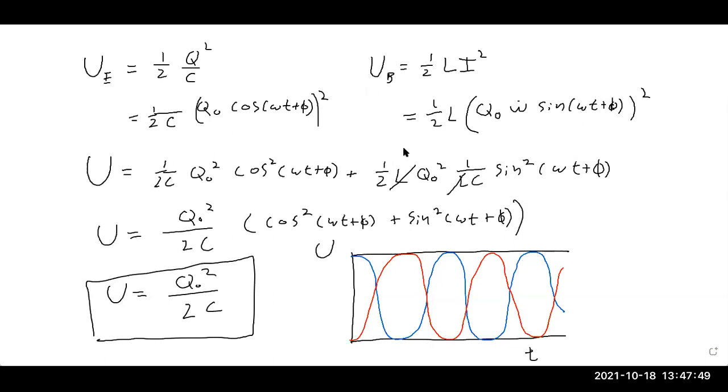Professor, which ones are which? Sorry for the colors. Fair enough. It doesn't actually matter, but if our phase shift is 0, then we're going to start with our energy stored on the capacitor. So it would be like that. But with a different phase shift, it would be the other way around. All right.